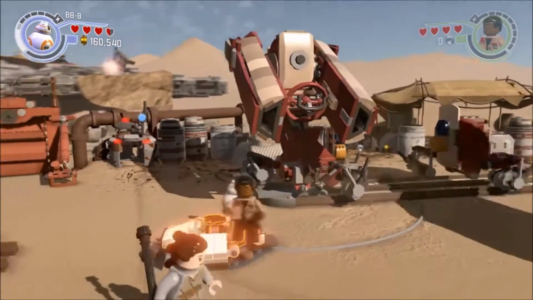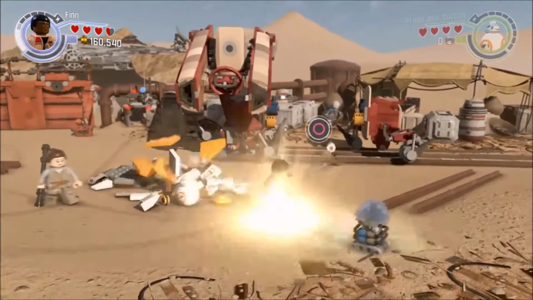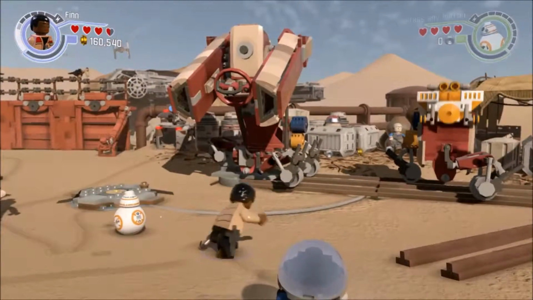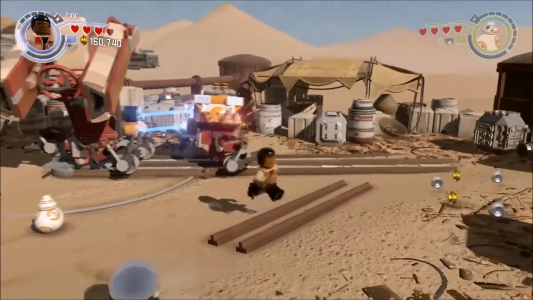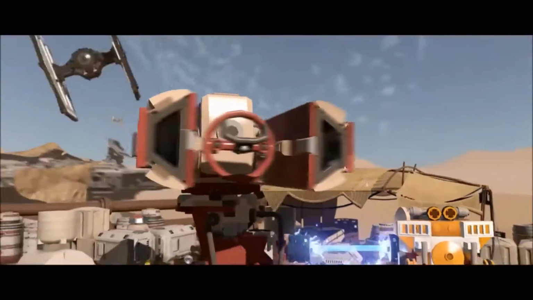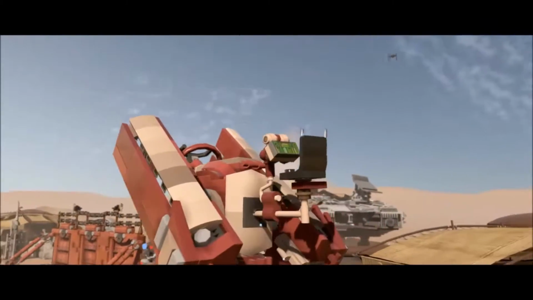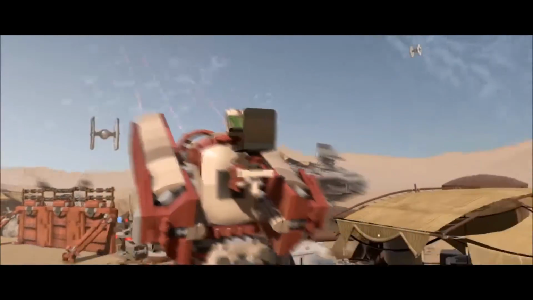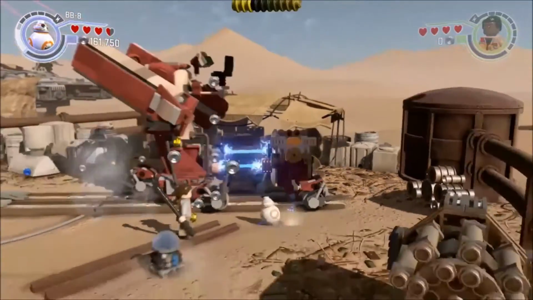Good job, BB-8. Alright, let's build this other thing over here. Oops, I'm trying to get by. Here we go. Now we got a turret. We can take down some of these TIE fighters with the little seat there. Not much protection, but I guess it'll do the job.